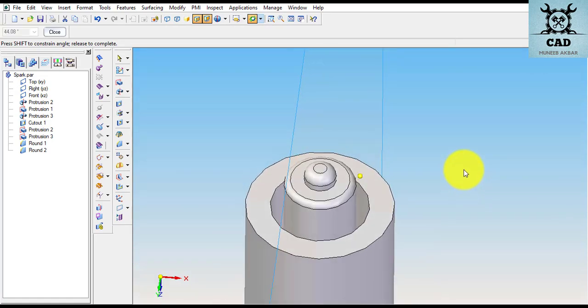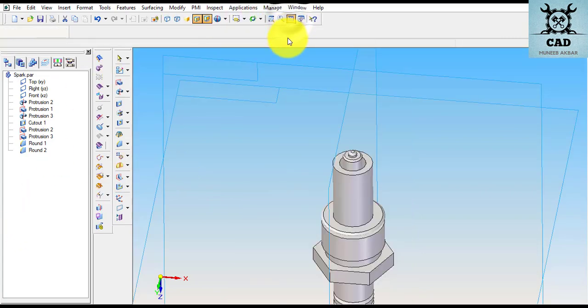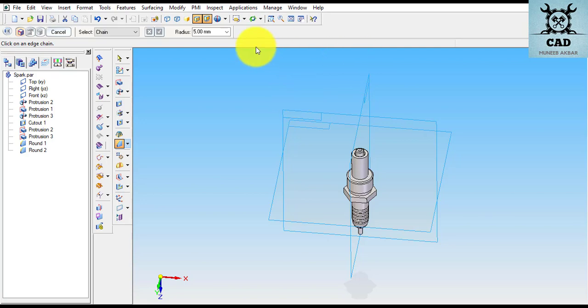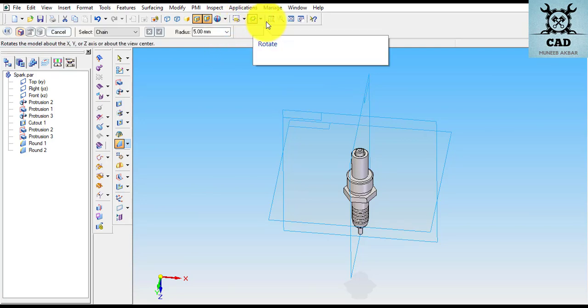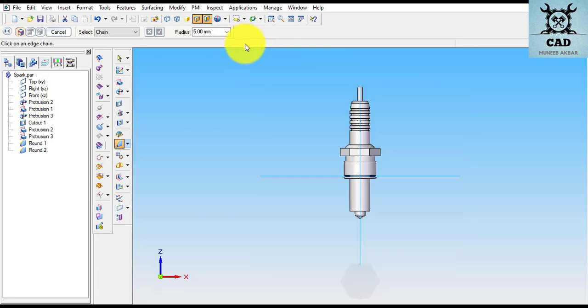this is ready. Now there is a negative electrode here attached to the external part, so we have to make that also. So we will use the rotate command for that purpose. So I'm going for front view. That's our front view.